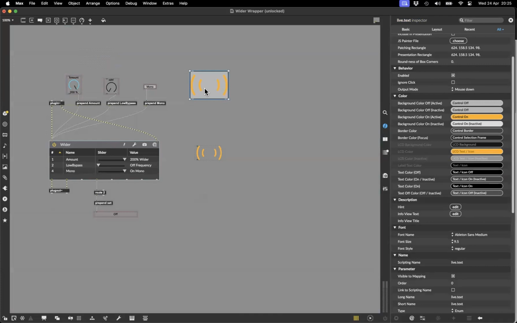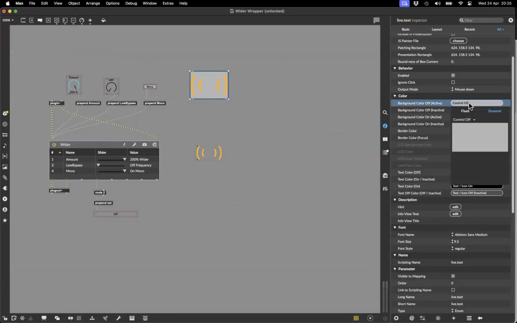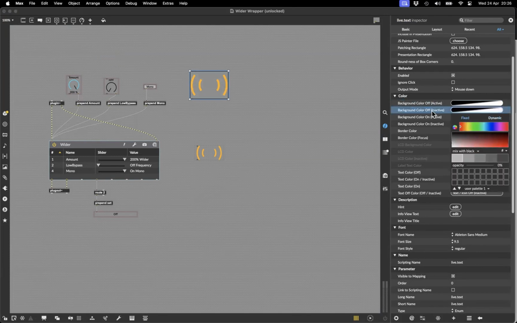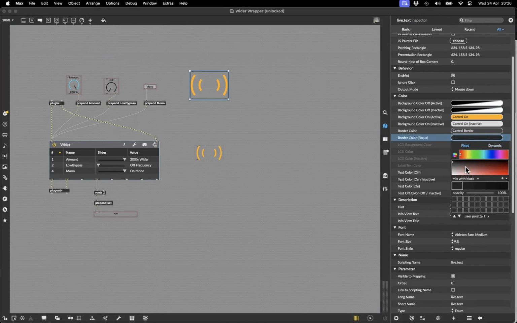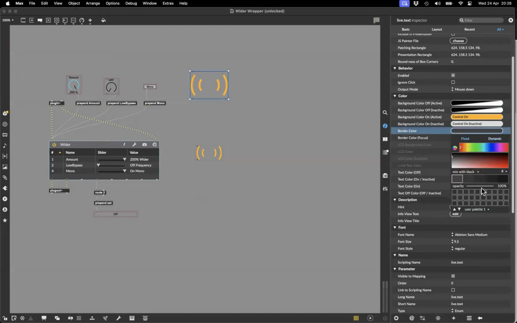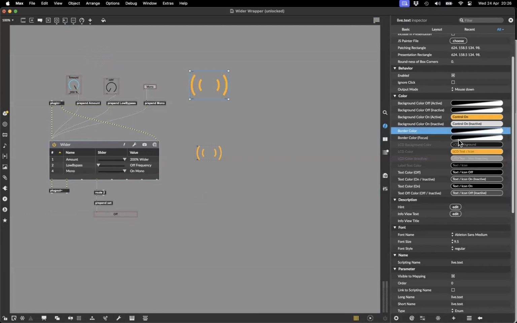What I can do with this live.text object is make most of the object transparent. I want to hide that background because I just want to see this icon. I'll leave the background color on. We'll turn off this. Basically just going into these, changing them to fixed and setting that fixed amount of the opacity to 0. So I'm just making it transparent.